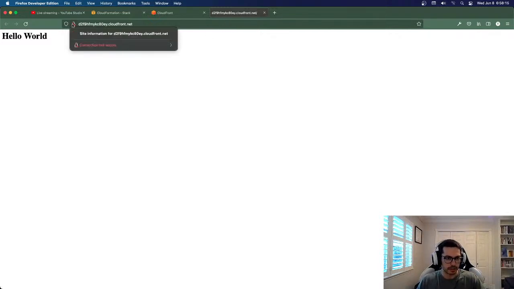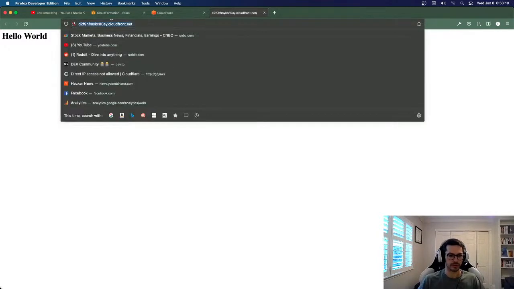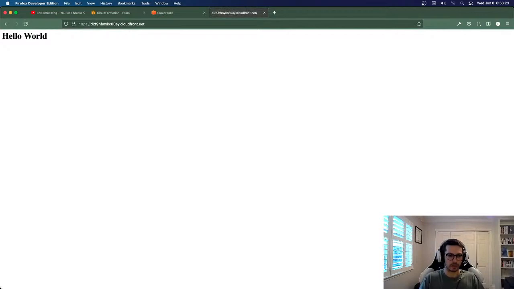No HTTPS? What if I just throw that on the front? Oh, okay, it's there. You just have to explicitly say it. Alright. So, there is my index. That's my very first page there.